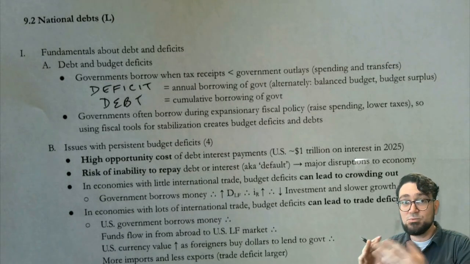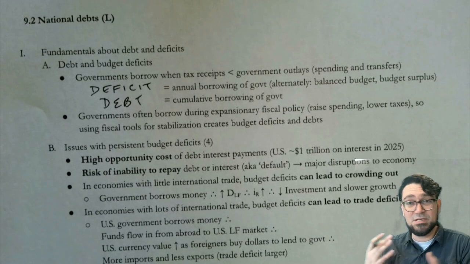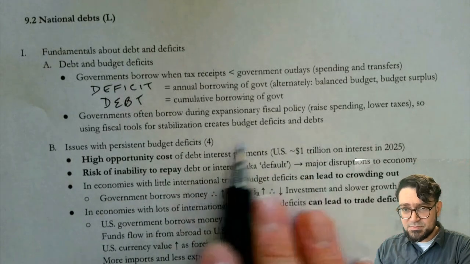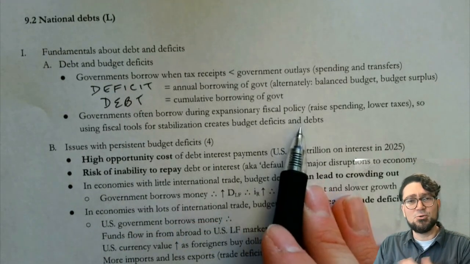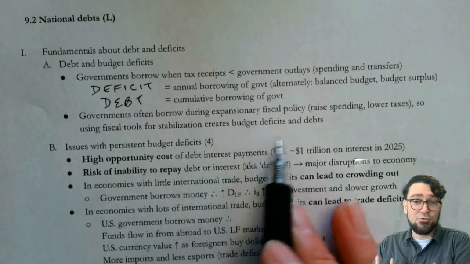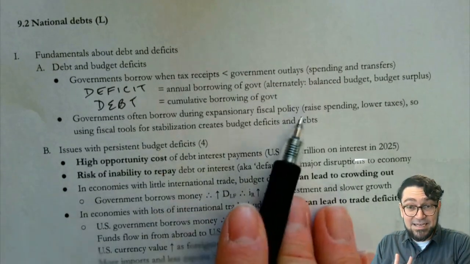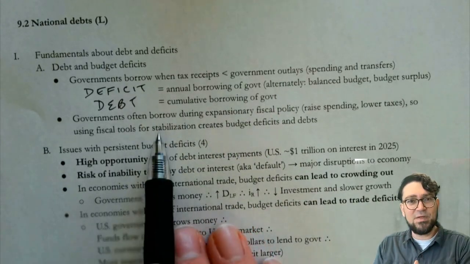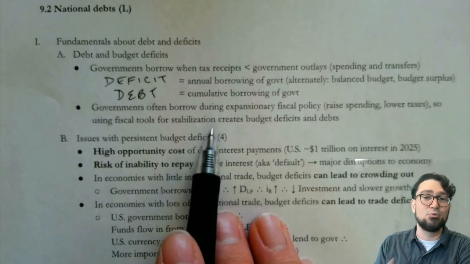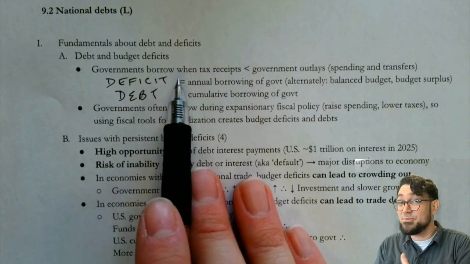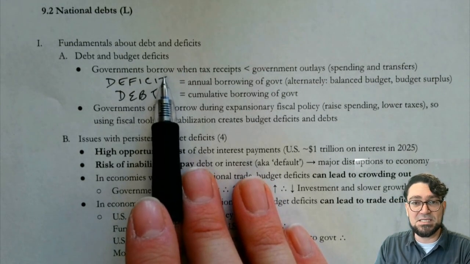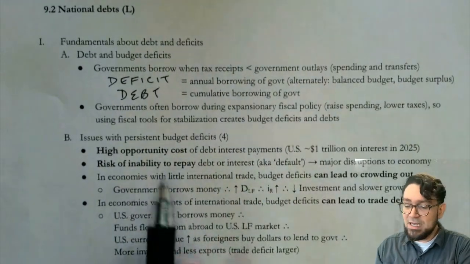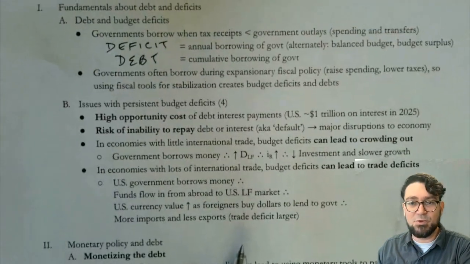So in a recession, which is something that we always contend with at some point, governments are usually going to borrow money. As a result, though, over time, using those fiscal tools for just stabilization will create budget deficits and debts, right? A national debt. At the same time, if you're not judicious about that, if in good times, not recessions, in expansions, you're running big deficits, that's a sign that maybe you have a persistent budget deficit issue. And there are really four different issues that we want to summarize here.